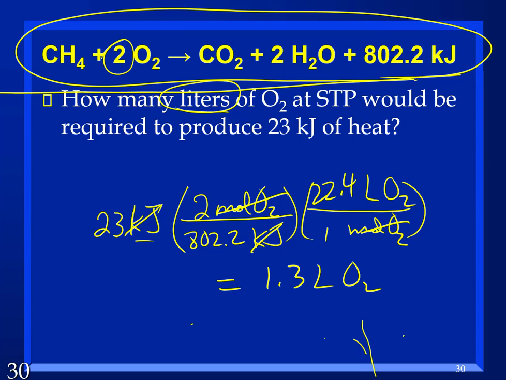So we can read the equation in kilojoules and moles, just like we could read it in moles and moles. And that's where we're going to get our conversion factor. So instead of changing chemicals, you change to energy. And it takes one less conversion factor, because you're never going to turn kilojoules into grams or liters. Does that make sense? Okay.